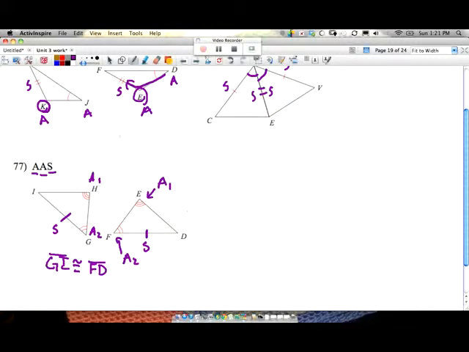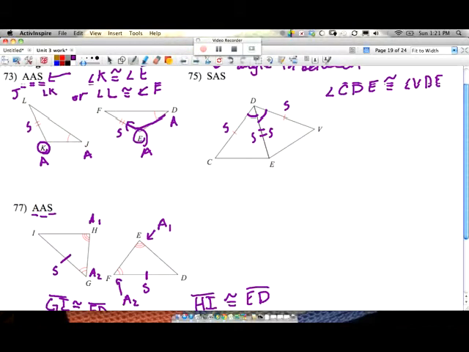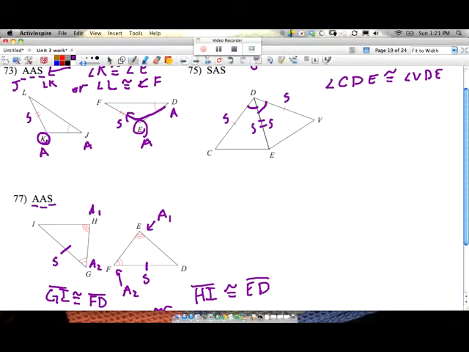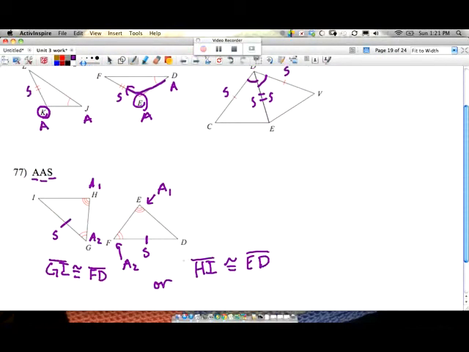Could I have done that differently? You betcha. If I reversed the order and went double arc then triple arc, then I would have had HI and ED matching. So I could have had the other matching, HI and then ED. Notice that there's a little bit of flexibility here. When it goes angle, angle, side, where the odd one out, in this case the side, is not in between but outside of that, it could have been before or after those two angles. I could have gone down here to GI or before it to HI. And it doesn't really matter when it's not in between.